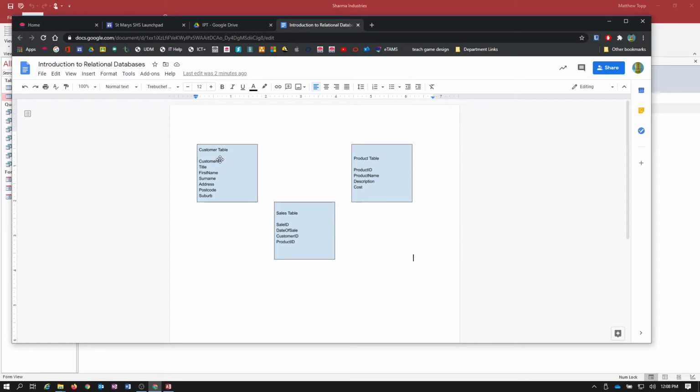Now I'm going to create two more tables: a product table, which will have simple information, a product ID, name, description, and product cost. And I'm going to have a sales table, which will have a sale ID, date of sale, and you'll notice that I've only got customer ID and product ID. Things that would otherwise go into the sales table I will add later on, but this is giving me enough information so that I can show you how these tables relate to each other, hence a relational database.